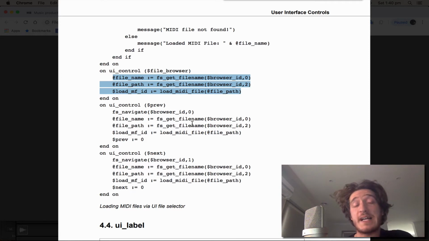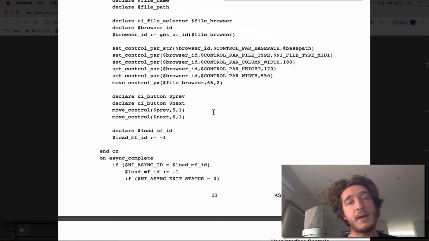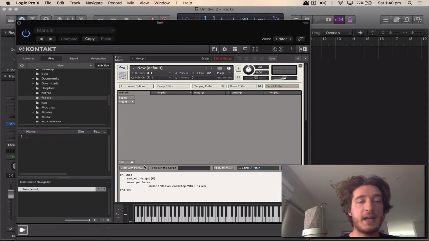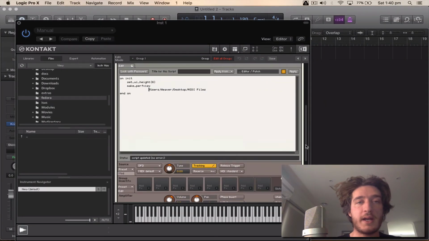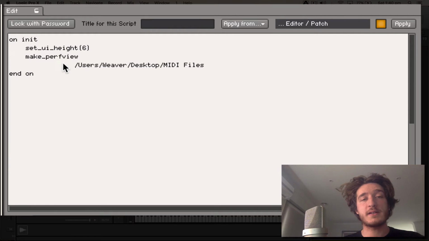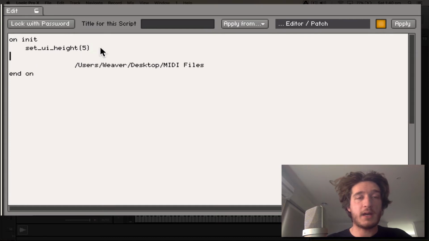Again, this patch doesn't actually do anything with the MIDI. It's just passing MIDI information into a file browser and saying, is it MIDI information? Yes, it is. So let's go ahead and build this and see how we go. I'm going to need a fair bit of space because it's a pretty big patch. It's probably one of those ones where I would start looking into using something like Sublime, but again, I'm just going to keep it really basic so that anyone can use this if they are into it.